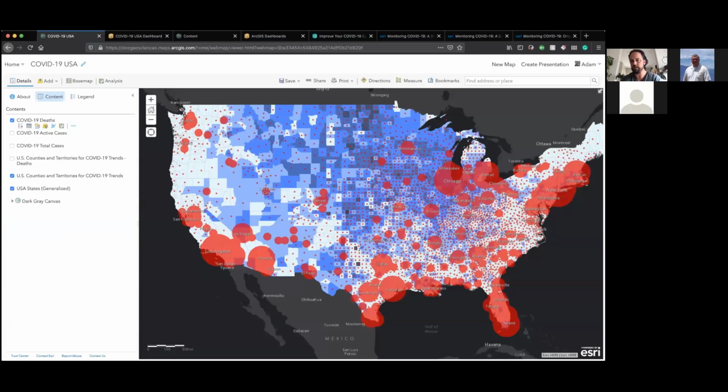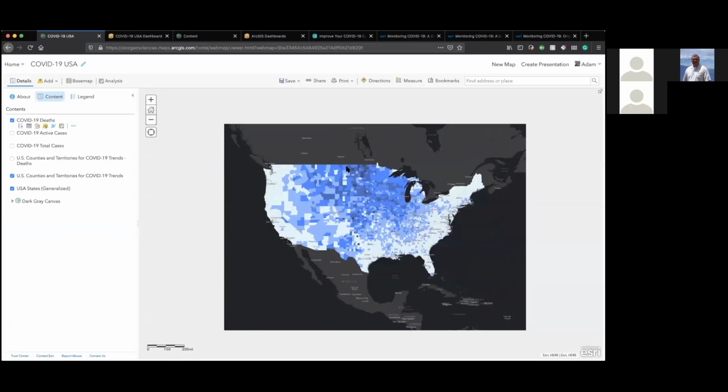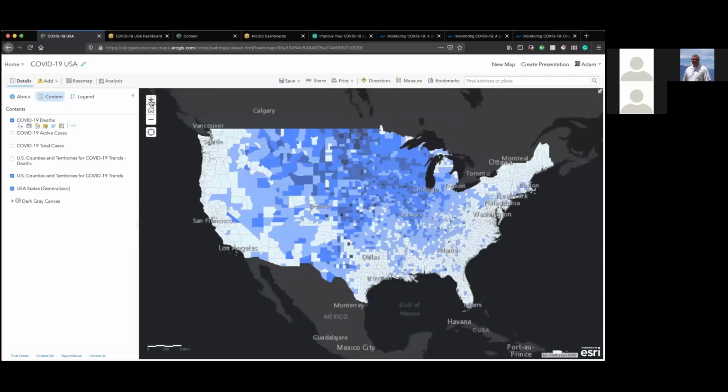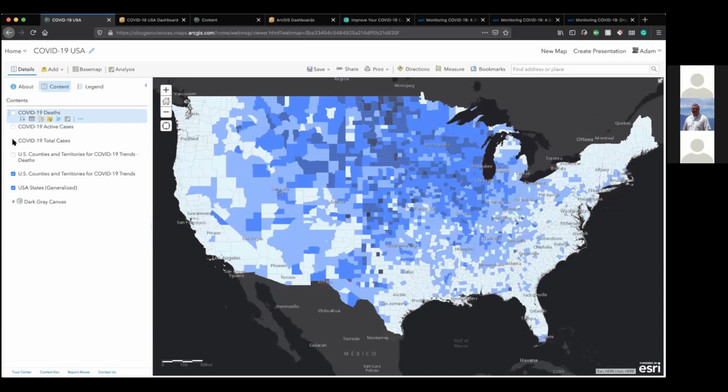Okay. So, before you make a dashboard, the first thing you have to do is you have to have maps. I'm not going to show you how to make a map in ArcGIS Online for this presentation, but the handouts I did give you do allow you to go through the steps of how you would make a map similar to this. Here, I just pulled up a whole bunch of layers, so now I have death rates. I turn that one off.